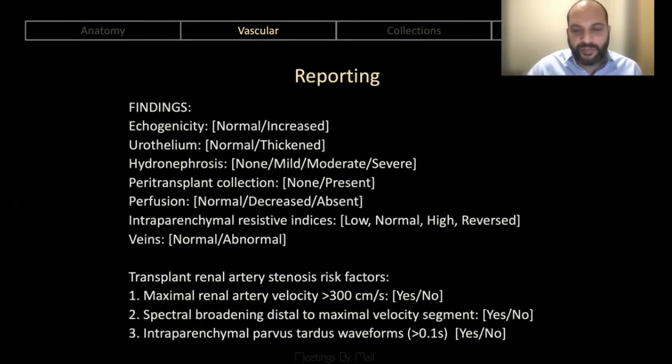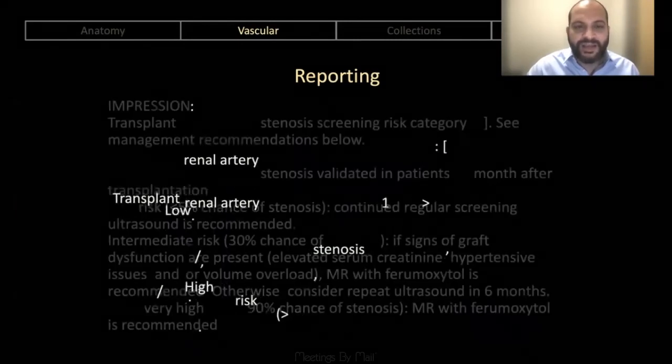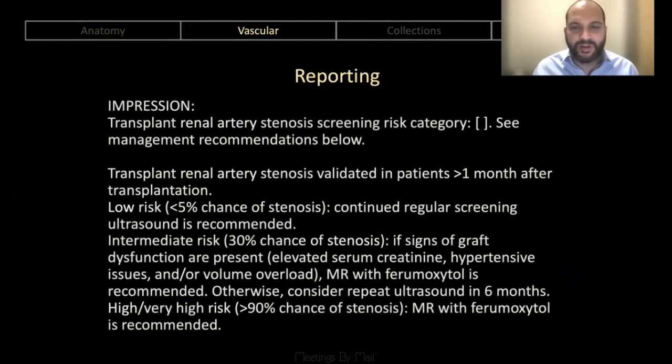Here's an example of a report that can be used when you're evaluating, since a lot of times nephrologists are actually looking for transplant renal artery stenosis. So this is a good potential way of looking at it, where you can give in the findings section, you're listing your concerns of 3 major factors. And then when you have the impression, you can give what your risk category is. Is it low, intermediate, high, or very high? And then these are some recommendations that we came up with along with the transplant nephrologist based off of the imaging findings.